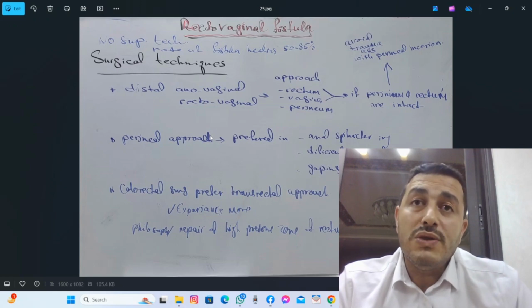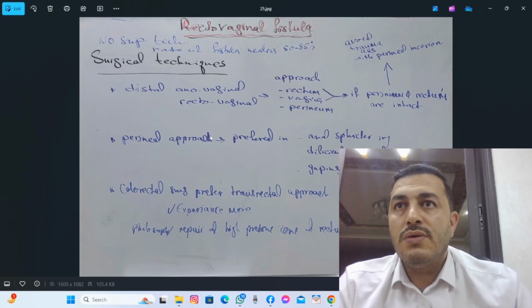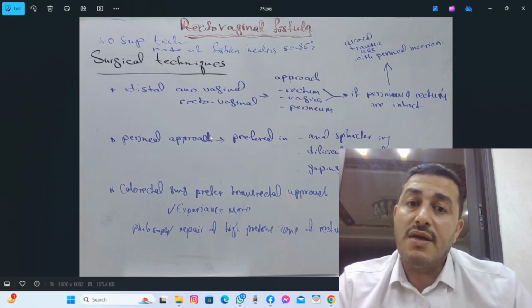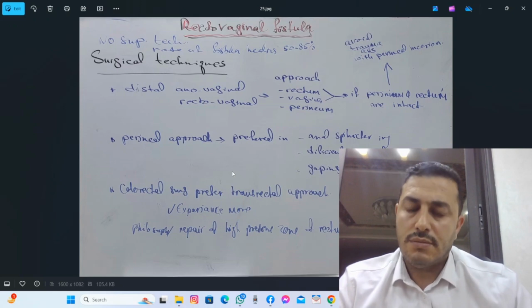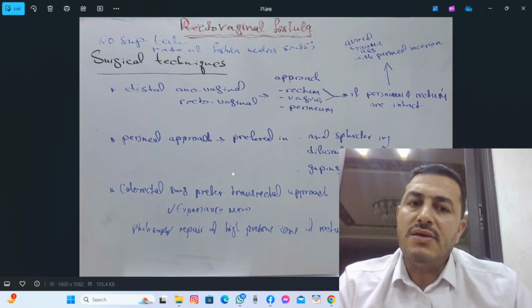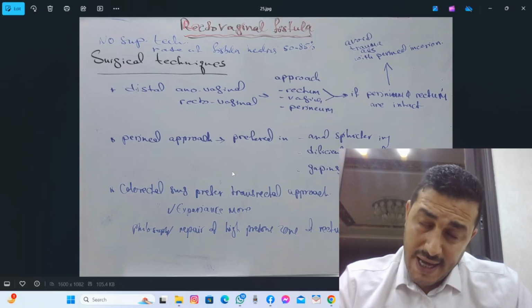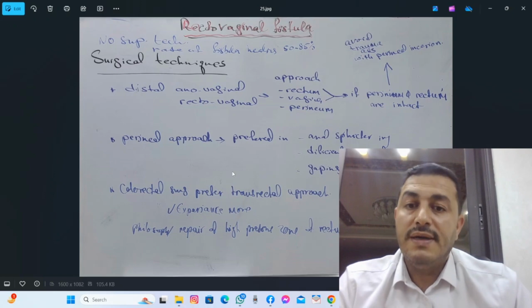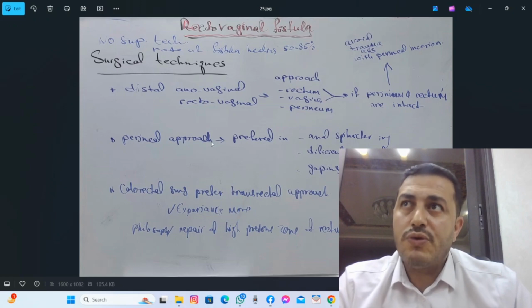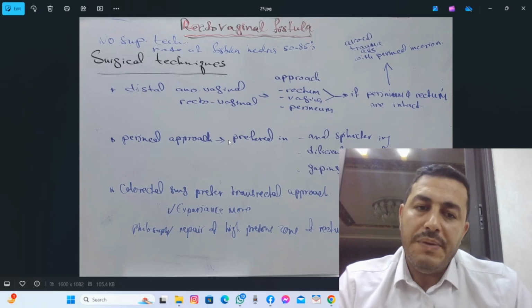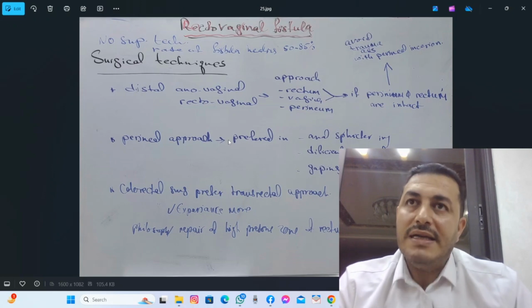I don't want to enter through the rectum, as stretching of the rectum may worsen the condition. If I have a gaping introitus, a wide vagina, again, I don't want to enter the vagina and make the problem worse. So in these cases, we prefer the perineal approach. Also, if I have a perineal body or perineal tissue deficit, I can enter through it and repair it later.